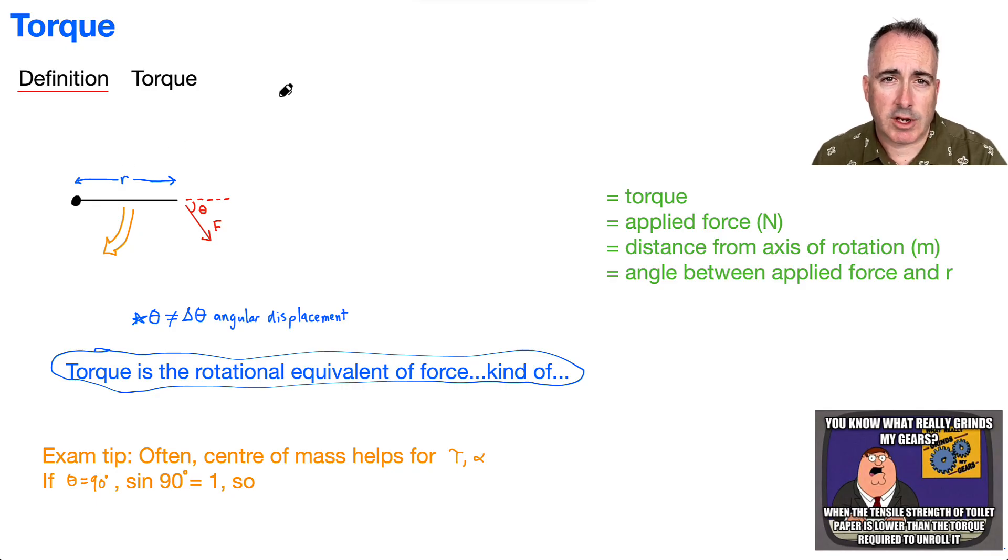It depends on the R here. We're going to use a Greek symbol called tau for torque. The equation is going to go like this. This is on your data booklet. So torque equals F times R times sine of angle theta. You don't have to memorize it, it's in the data booklet. Let's try to figure out what are the different units here. F is going to be the applied force. R is the distance from the axis of rotation, how far away this whole thing is, how long it is. Then theta is the angle between the applied force and R, measured in degrees. It is not the same as angular displacement. That's measured in radians.